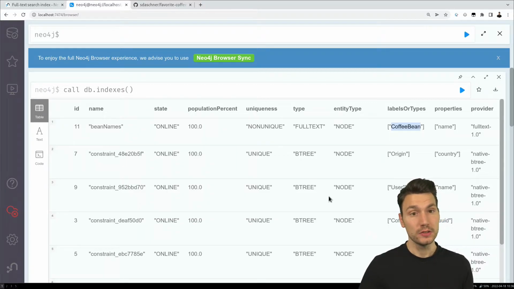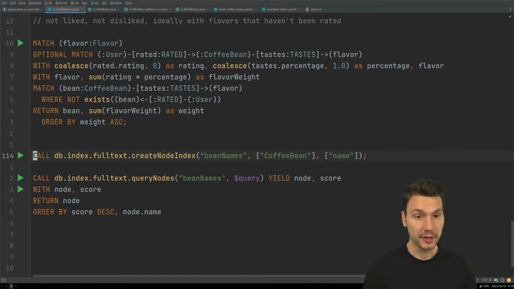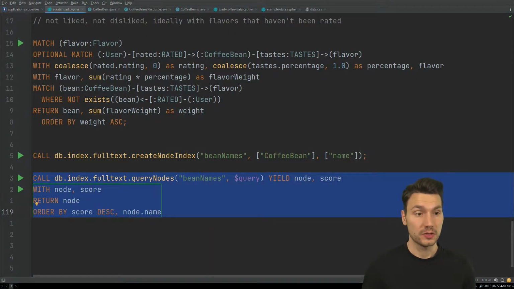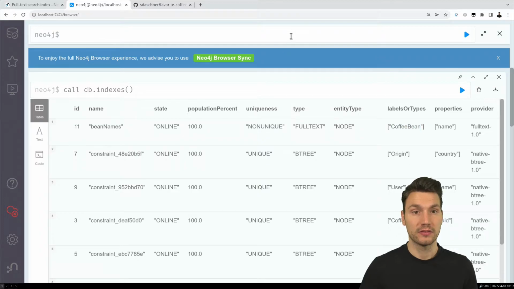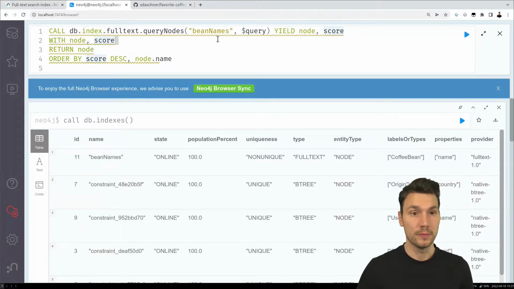All right, then how I use this index is as follows: I can run another query. I call another procedure, queryNodes. I want to query my nodes by using this full-text index and then a specific query that I'm about to define. What that yields is a node, basically a collection of nodes, and a score for each node, so that tuple. With that score, it gives some certainty of how much this actually matches the search that you would like to have. So it has some scoring included, by which you can, for example, sort, which is what we are going to do. So we have to define a query here.